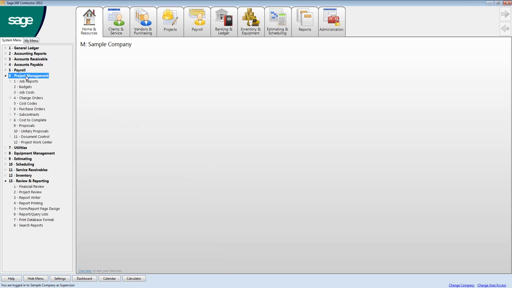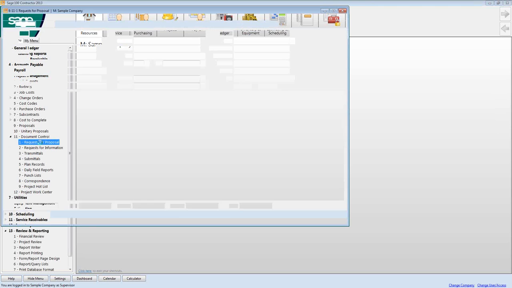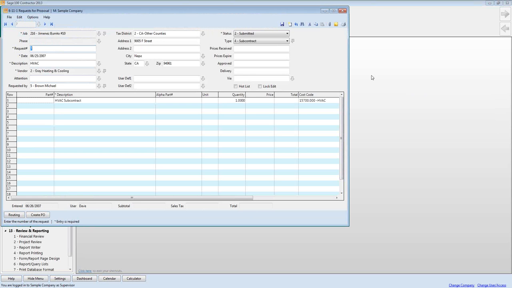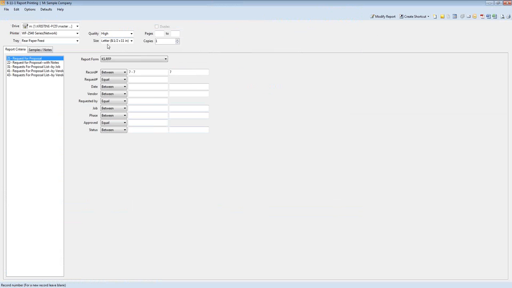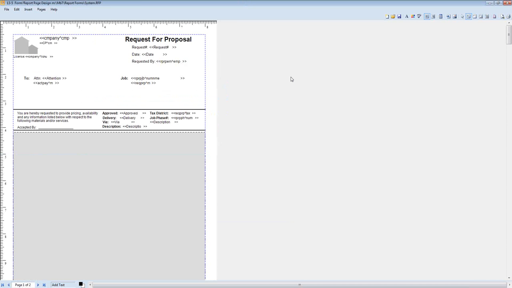So that's how we're going to start today. Under Project Management, we're going to go to Document Control and Request for Proposal or Pricing. I'm going to pull up a record so we can keep looking at what it looks like. And to modify the form, we're going to start with the system form. To modify the form, you're going to click on Edit and Form Design. So this is our form design screen.